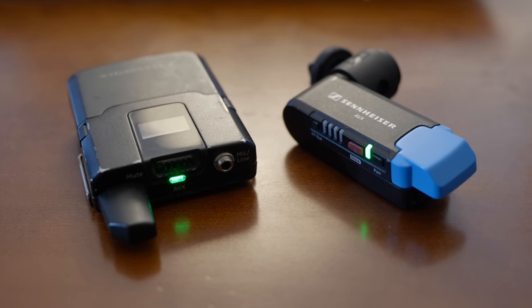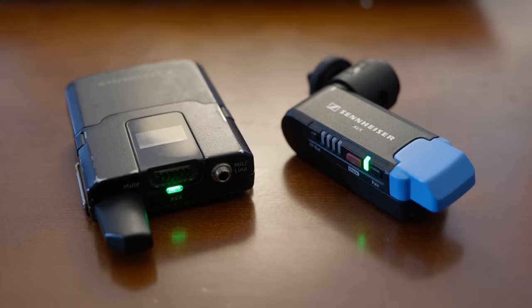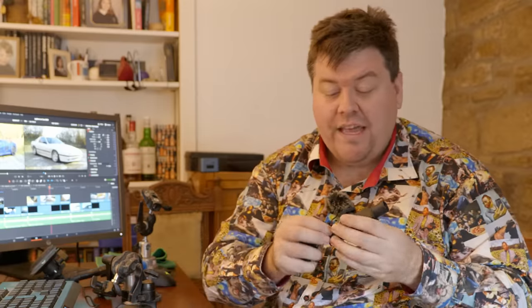And it pairs itself. You get a green light on top of each of them. So they're paired, you know they're working. I know that sound is coming through. It's all groovy. And it's also got automatic gain control. So you just set it and forget it. Plug the receiver into the camera, plug the microphone into the transmitter, and that's it. That's grand.